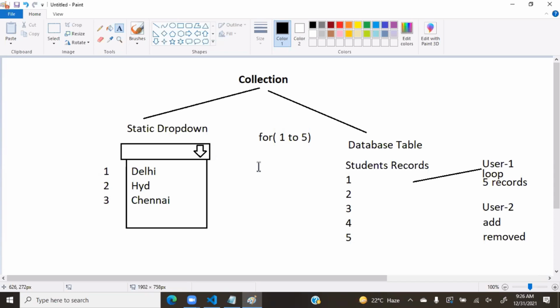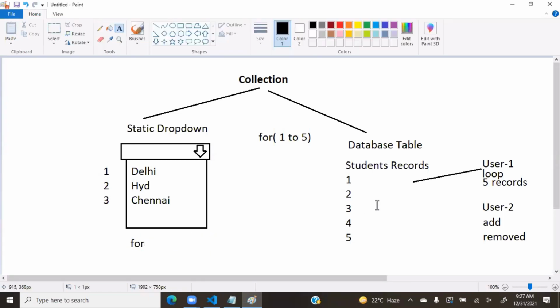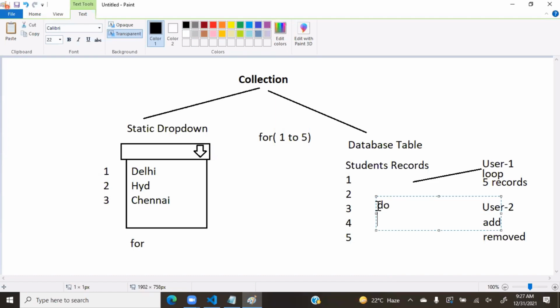In general in computer programming, when a developer decides that now I have to use a for loop, it is when the iteration counter will not change dynamically. If you are sure that it is a standard list and it will not change dynamically, then better use for. That means for a static drop down, for is good. If the list is changing dynamically, then you better go with do or while.